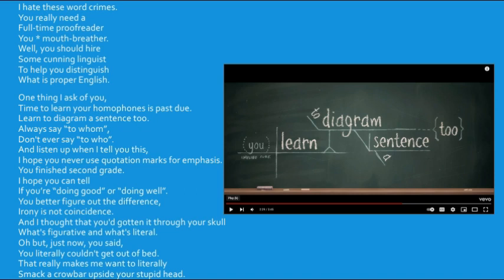And I think that's going to be a permanent shift, and it's one big difference that you'll notice if you were comparing other dialects of English, like British English. And it says never use quotation marks for emphasis, although again, you see that quite often in people's writing. Knowing the difference between doing good and doing well.